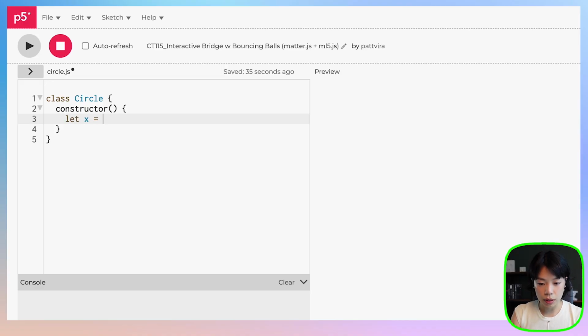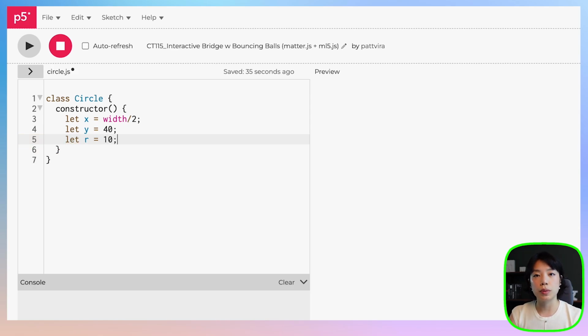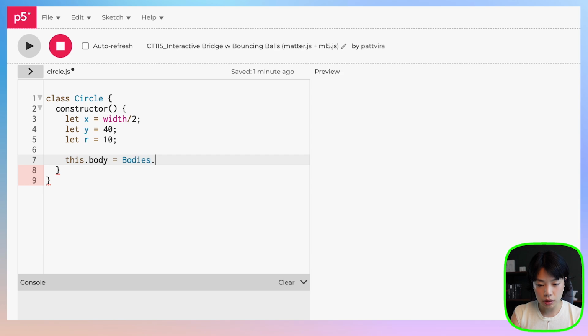So let x be equal to width divided by 2, and then y be equal to, how about 40? And then let's set the radius of these balls to be 10. And then this dot body will be equal to bodies of circle at x and y, and then radius r.